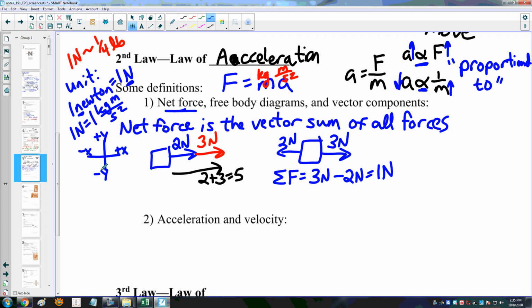So when we have a force to the left or in the downward direction, we take that as negative. By the way, let's talk about free body diagrams. I think your book actually talks about this. A free body diagram is something that we've already done. This is an FBD, or a free body diagram. Free body diagrams are simply drawing a picture of the object with all the forces that are acting upon it.